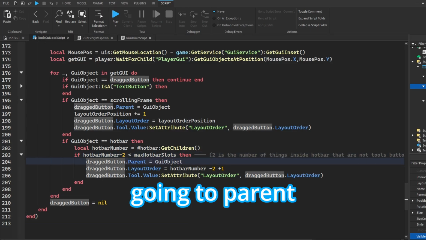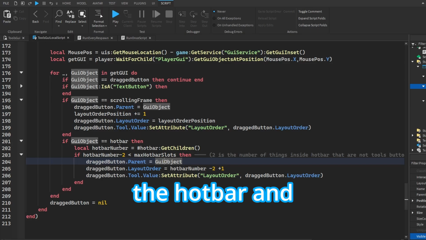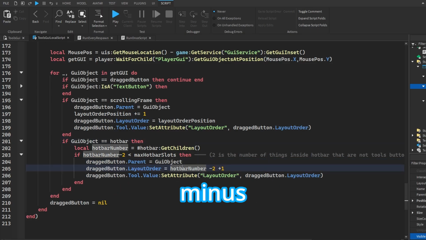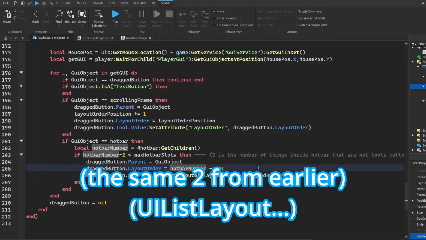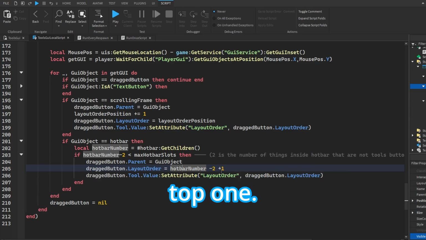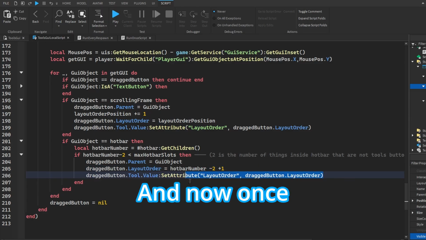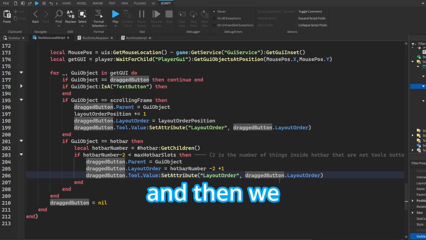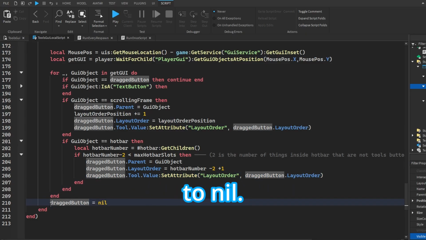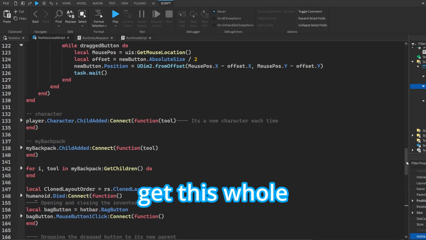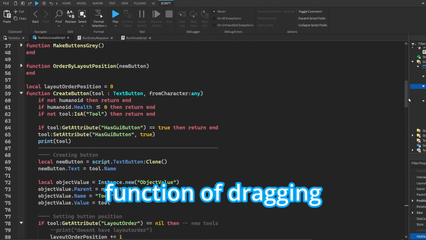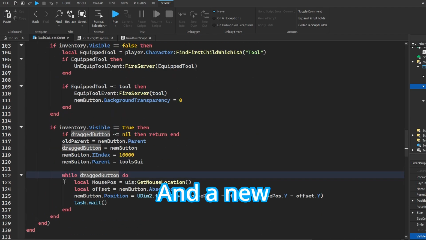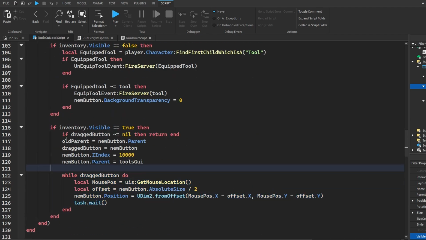Now we're going to parent the button to the hotbar and change the layout order to be minus 2 of earlier, and plus 1 to be always the top one. And now once again we set the tool's attribute of layout order, and then we set the drag button to nil to help us get this whole dragging function working again. And a new cycle begins.